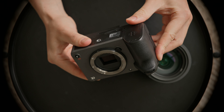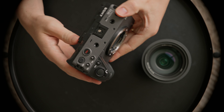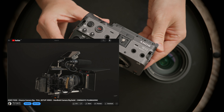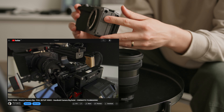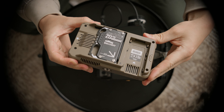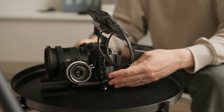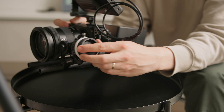Sticking with the spirit of the budget cinema camera, the Sony FX30, I thought it would only be right to make a cinema camera rig that was truly a budget kit for this camera. I've previously made cinema rig videos for the FX30, but all of those have cost so much money. One rig I have, when paired with my Atomos Ninja, is just as expensive as the camera itself. So I had an idea to make this video, giving you guys the option to rig out the camera without breaking the bank. I wanted to build a rig that was under 500 US dollars.